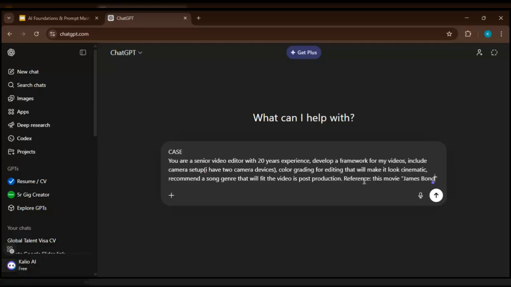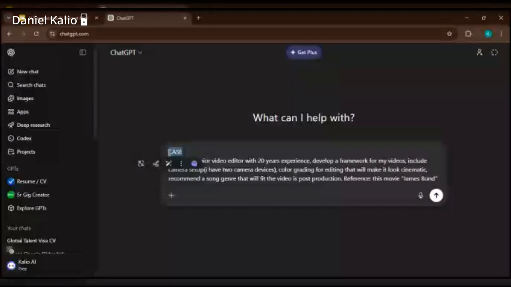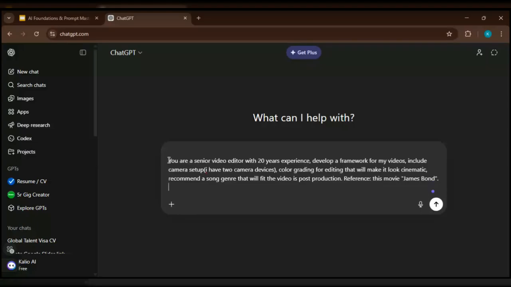Okay. All right. So this is a prompt that is following this Chase method, this Chase framework. So in here, you see context, you see action, you see specification, and lastly, you see examples. So we have given it what it needs, but something is missing. How does it know the video? So I need to add one last prompt, and we'll be learning this more in our advanced prompting.